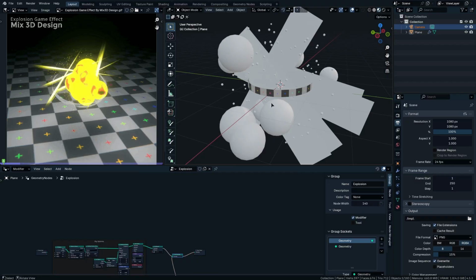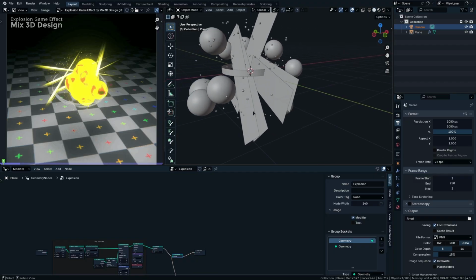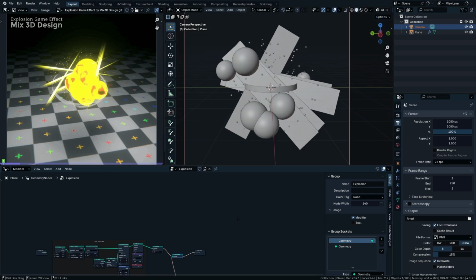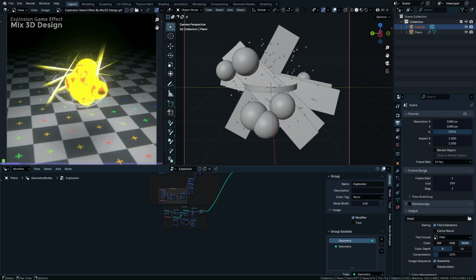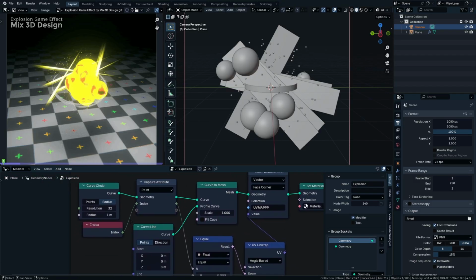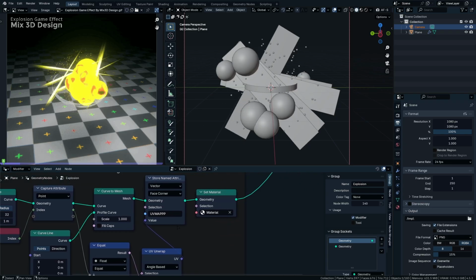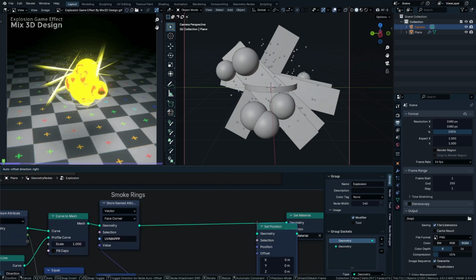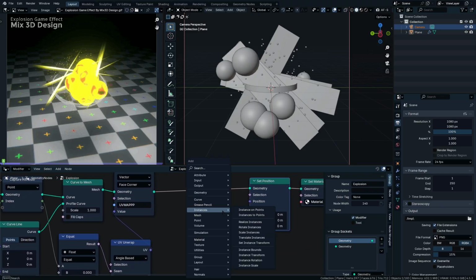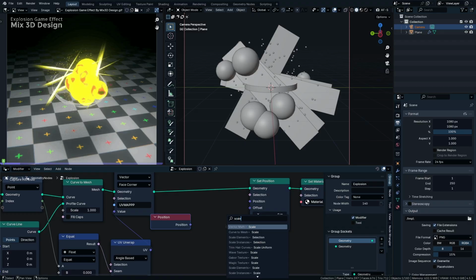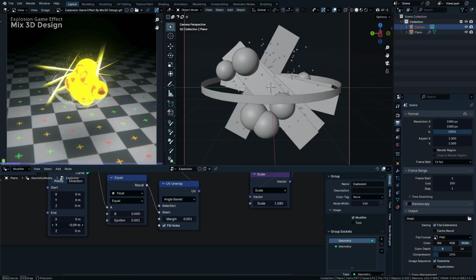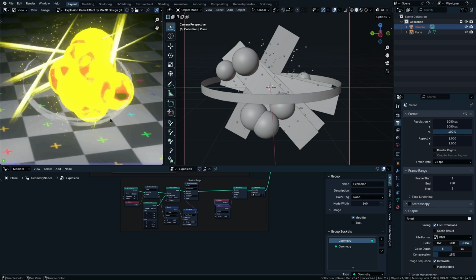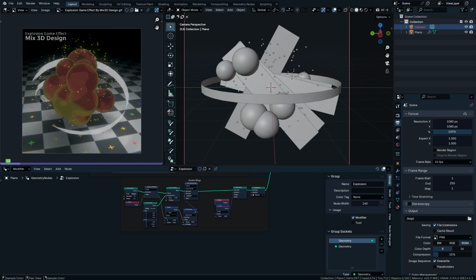Some of them are big, some of them are small because we need to adjust these values. So let's go back to our camera view. We need to make the rings obviously bigger. And where is their own radius? They have their own radius, but we need a Set Position node. So let's do a Set Position. We need the same setup actually, which is the position, and just scaling it. Maybe it's a bit thick, make it less thick. And actually right here, there are 2 rings instead of 1. Okay, I forgot about that.